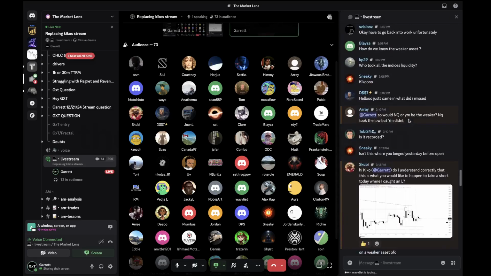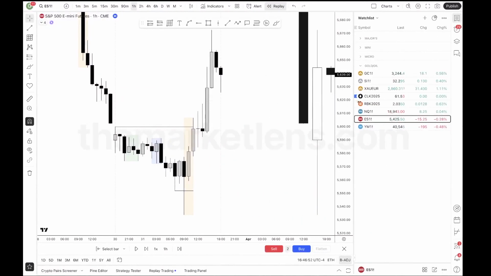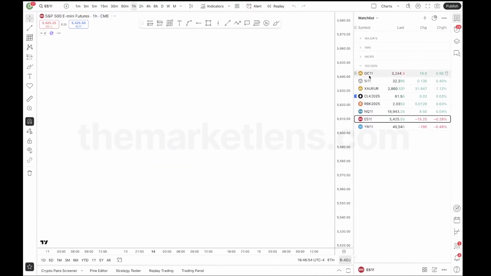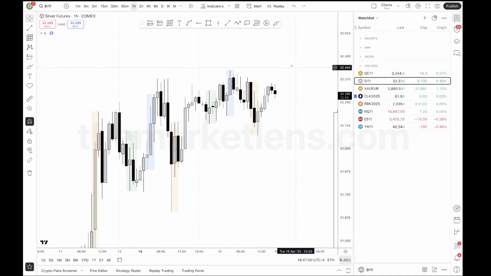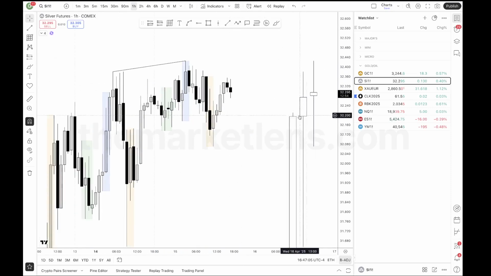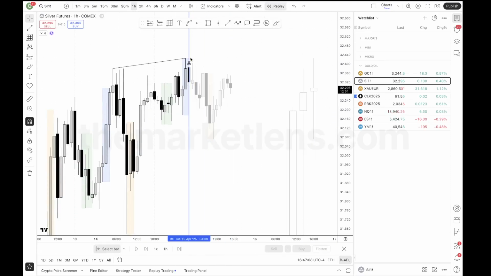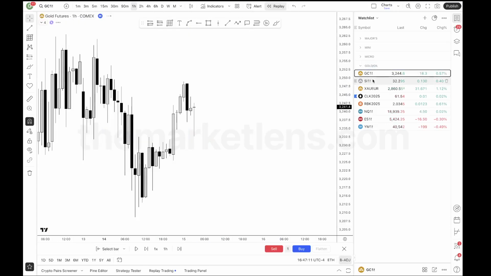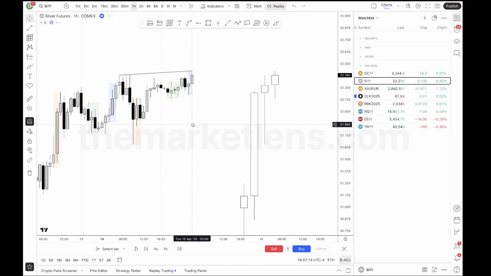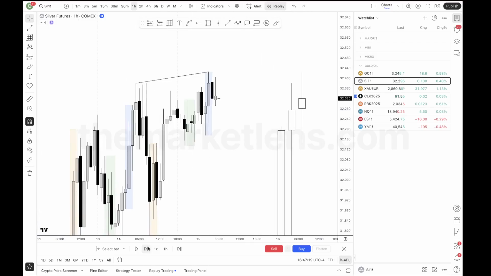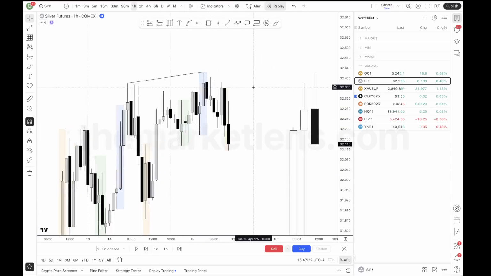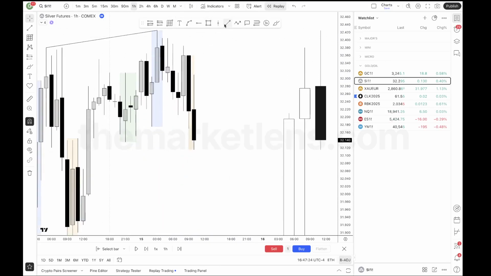Let's go over some stuff here. First, let's go over gold today. So I know a lot of people were seeing some sort of SMT here. What was it, like a previous high or something? So what do we see here, guys? This is what I mean, this is super avoidable. Yeah, this is SMT, right? But what are we seeing, dude? There's no willingness to trade away from this SMT, really on any of the assets. You see all these super deep retracements, and then we can't even manipulate the lows either.